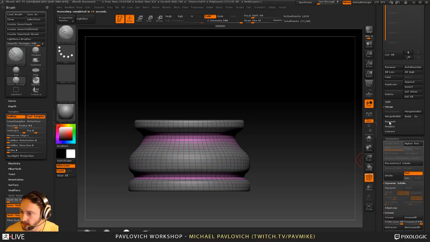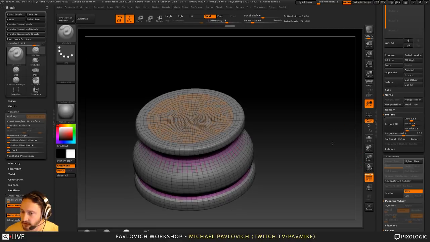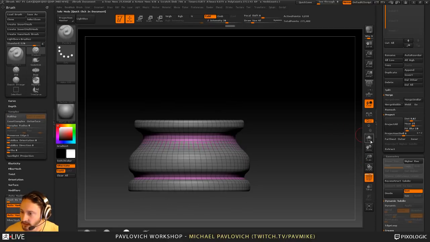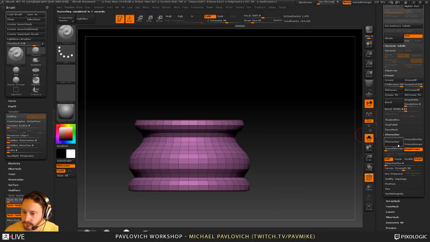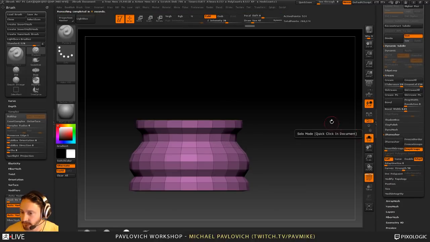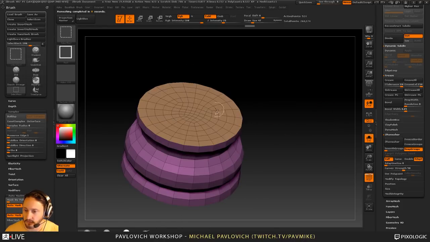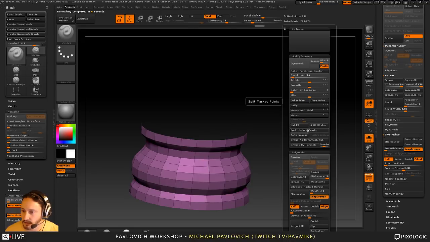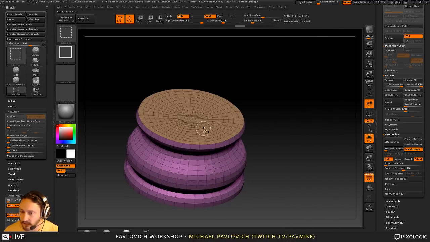As we go, we can just use Subtool Project All and project our geometry back to our original here. We'll go into solo mode. If that's too much, we'll go half, half, half, just keep going half as many times as you'd like. If you don't like these caps, we can just replace them. So I'm going to Control Shift click this one. We'll do delete hidden. Actually, I think we went half one too far. There we go, that's a good one.